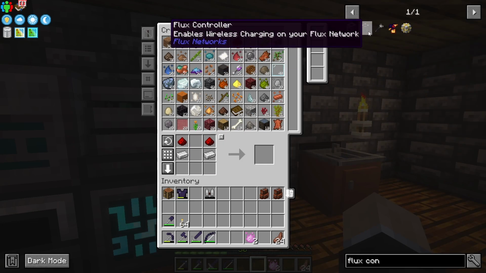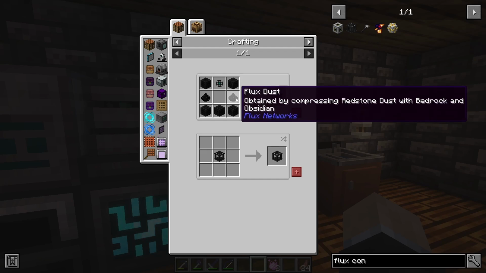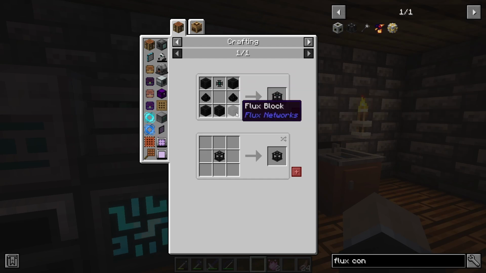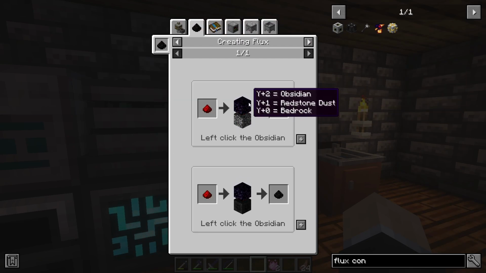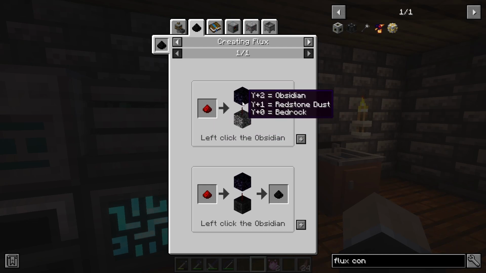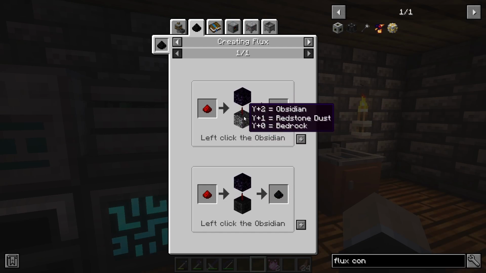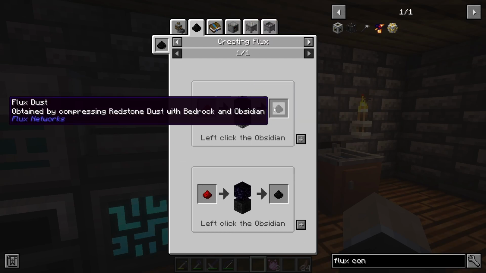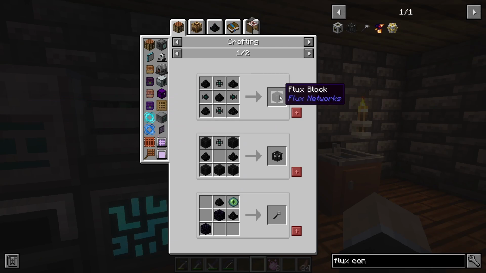So right in here, it enables wireless charging on your Flux network. That looks a little bit complicated. We need all different kinds of flux blocks and dust. How do we obtain or make this? To create it, we need redstone and obsidian, and it looks like we place the obsidian on top of the redstone, also on top of a bedrock. But that will give us the dust. I'm assuming 9 of those dust items is how we will make the block.